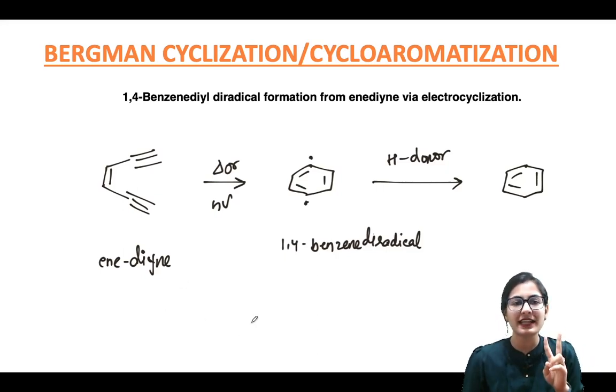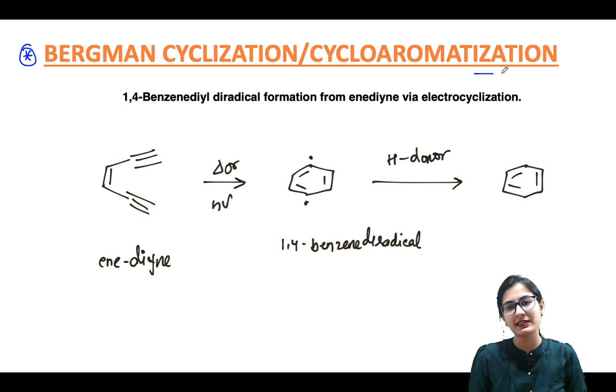So guys, this is our second video in the series of 100 name reactions. I've recently started a playlist of 100 name reactions on my channel Unacademy. And guys, today we are going to talk about the Bergman cyclization, also called the cycloaromatization. This is a very simple reaction and it has been asked very recently in the CSIR exam.